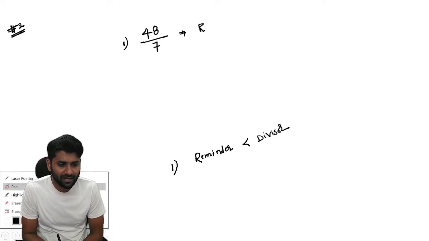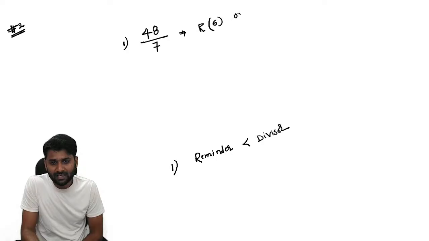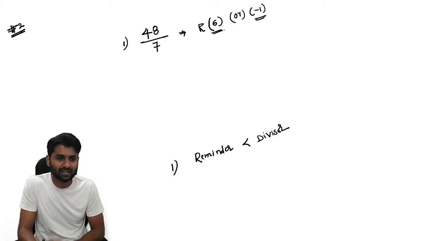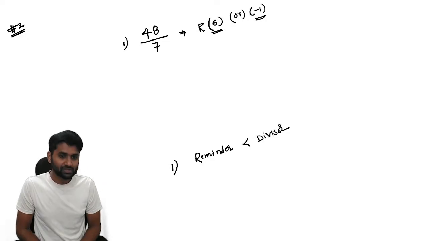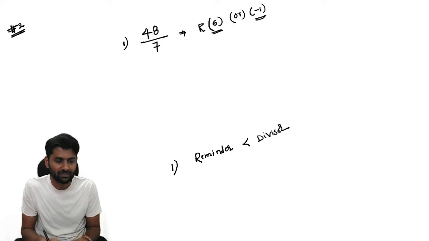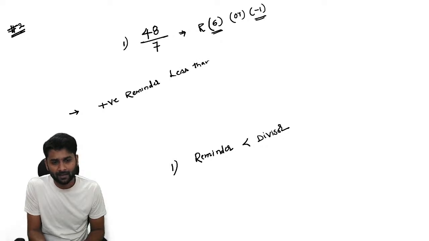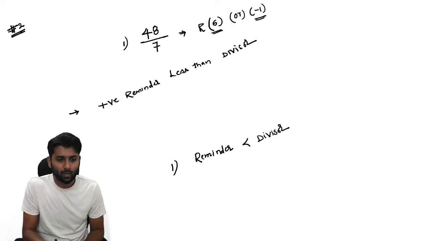Now see, if you consider the quotient is 6, then the remainder is 6. But if you consider the quotient is 7, then you can consider the remainder is -1. There are two different calculations you have to learn in this video. One is the positive remainder. Positive remainder is 6, negative remainder is -1. So understand this point: the positive remainder is always less than the divisor value.